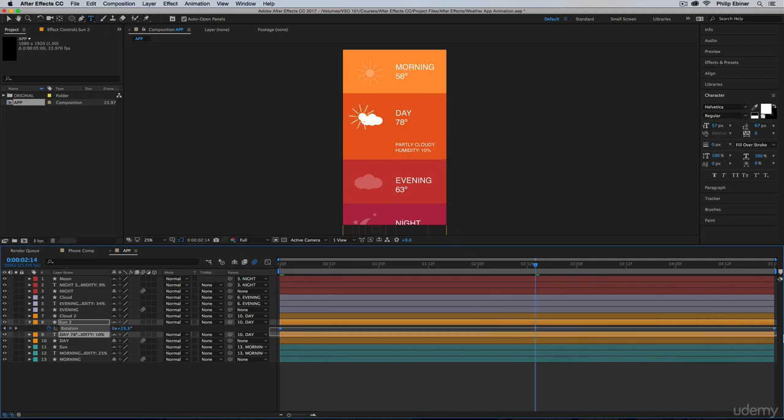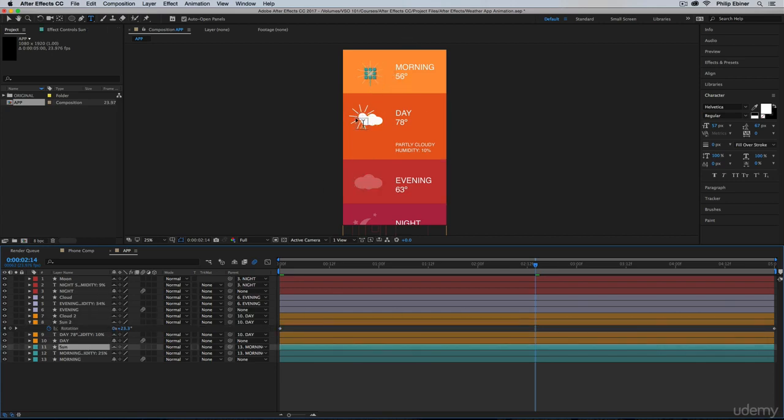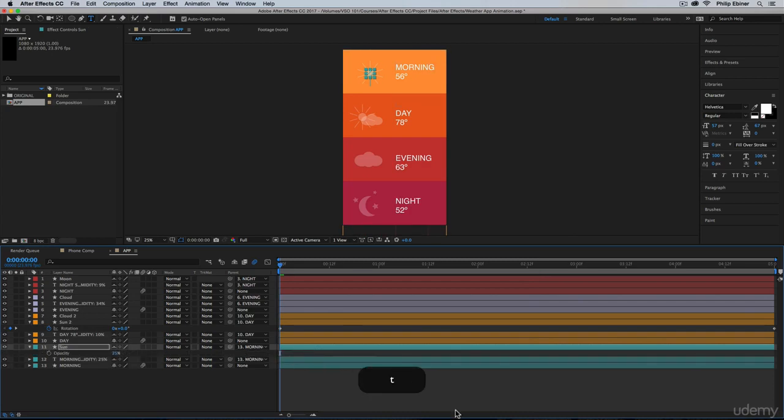And then I'll copy these keyframes, go to our other sun, which is on the top in the morning. I still want that to be rotating, and paste it. So now if I press R, you have those rotation keyframes for both of these layers.